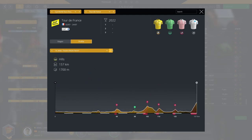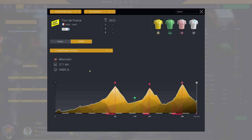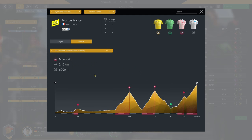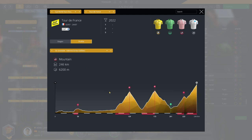Stage eleven has massive mountains, going up the Tourmalet to finish, with a short downhill to the line. Stage twelve doesn't get any easier — five and a half thousand meters of climbing. Then back to sprint stages on stages thirteen and fifteen, with stage fourteen having a six-kilometer climb to the line. Stage seventeen has over 200 kilometers with big mountains again. Stage eighteen is the final TT — a 46-kilometer time trial, giving us about 120 kilometers of total time trialing, which doesn't suit Landa. However, stage eighteen is a mountain TT, so that suits us more. Stage nineteen goes to Alpe d'Huez, then the final GC climb on the Galibier before finishing on the Champs-Élysées.